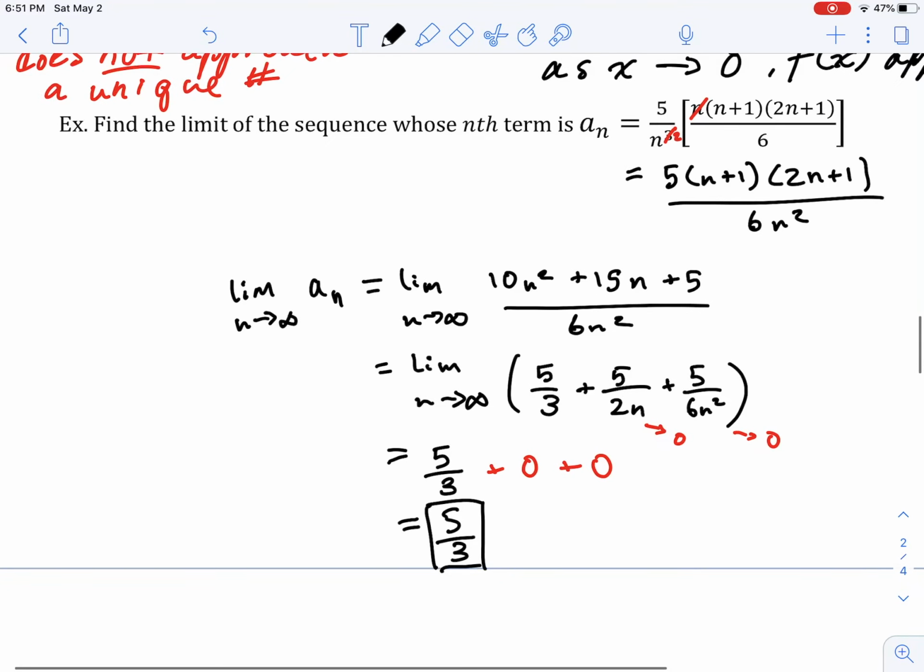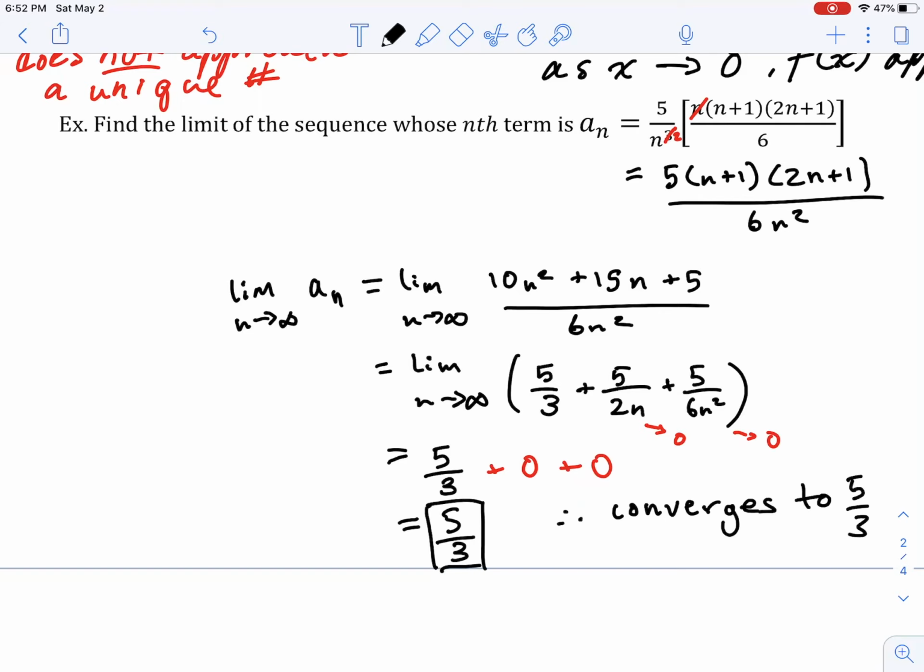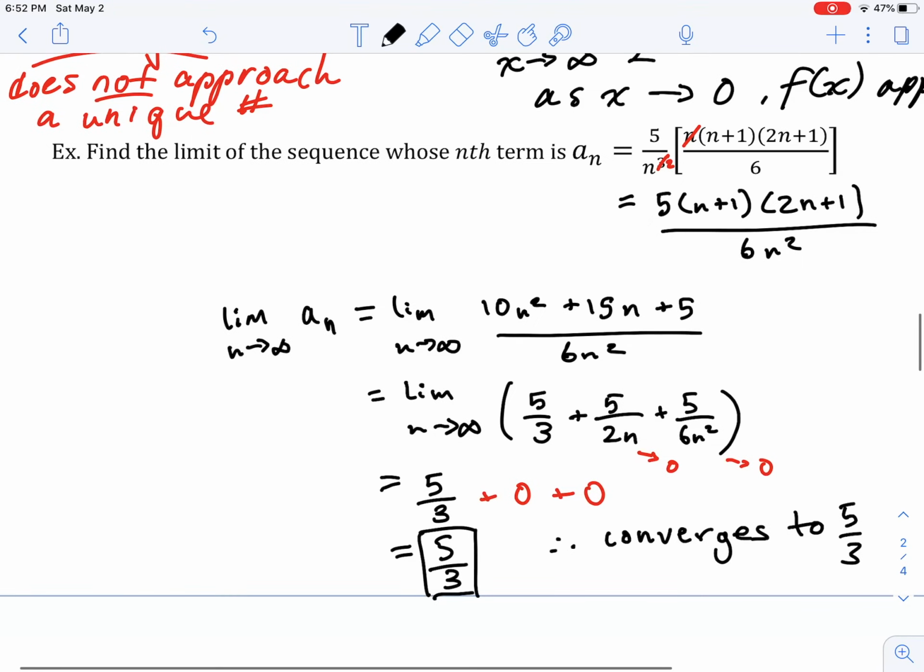And again, what does that mean about our sequence here? It means this sequence does converge. And what value does it converge to? 5/3. And trust me when I say, if you're planning on taking Calc PC, you will discuss this way more in depth. But this is just a nice kind of sample of what's to come.